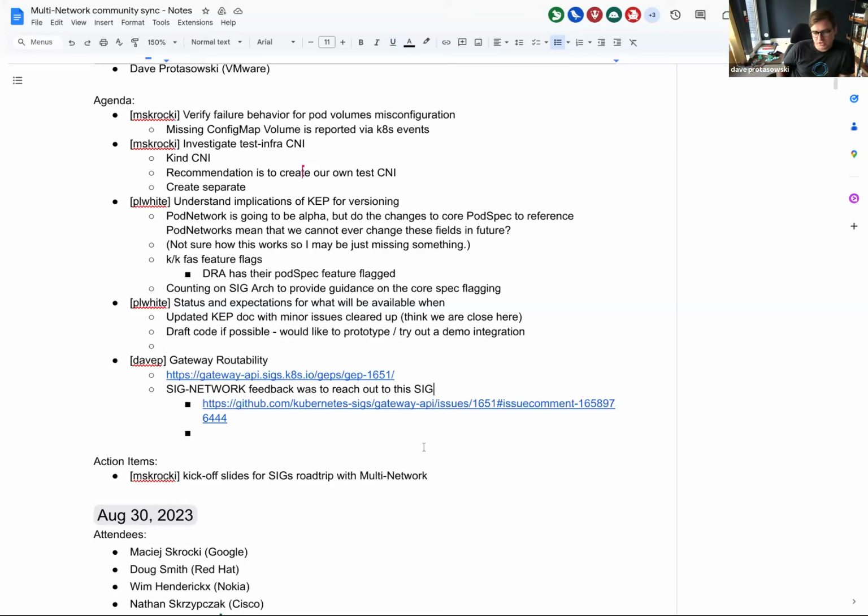So I went to the Gateway project, created a proposal, and got buy-in from everyone about some of the mechanics there. Then when I went to the SIG network for a final review, the feedback was on some terms I included. Public referred to potentially creating a public IP accessible on the internet. Private was meant to be ambiguous, maybe like the IaaS VPN or something like that. And cluster local was meant to be effectively a cluster IP.